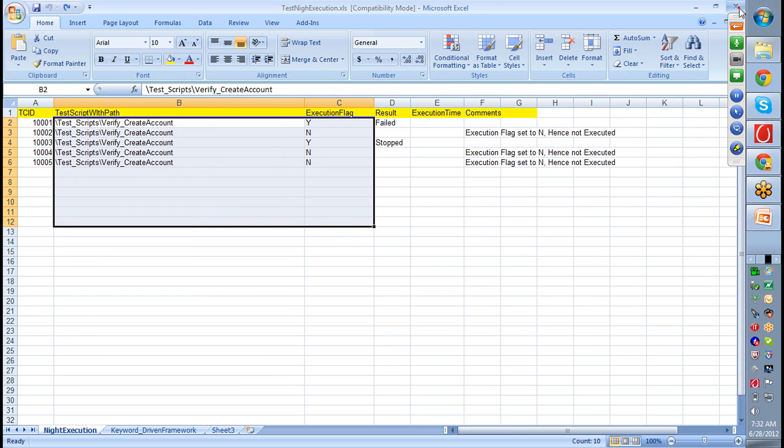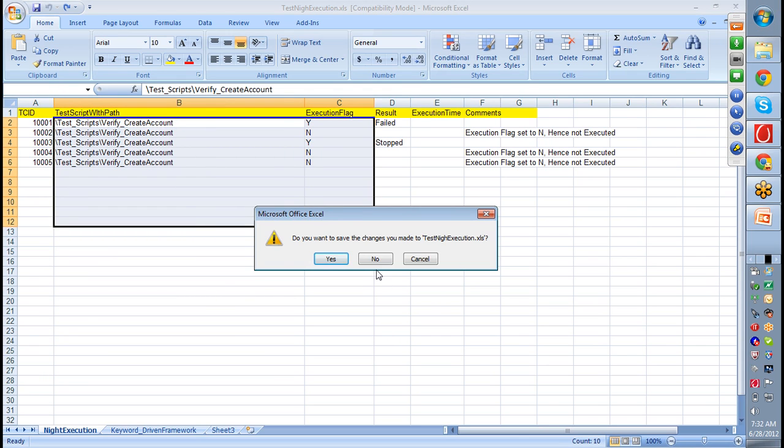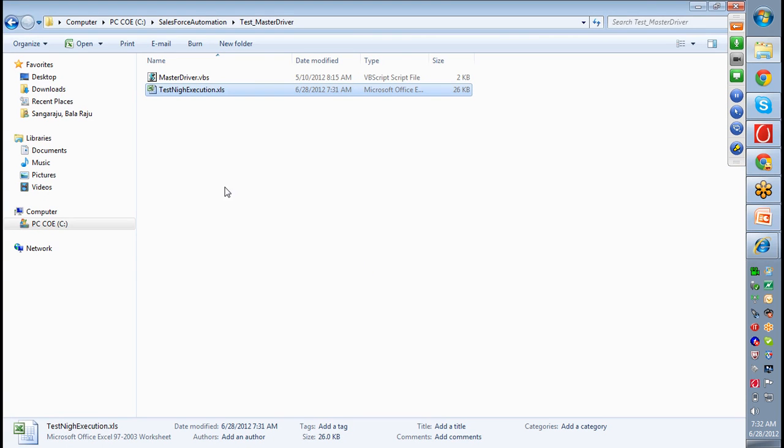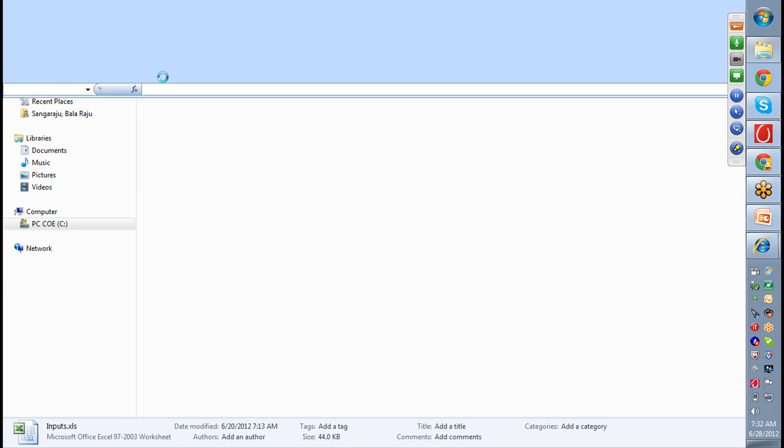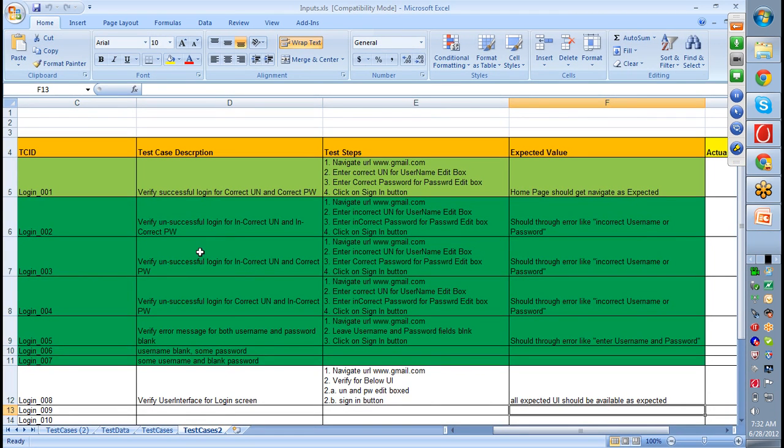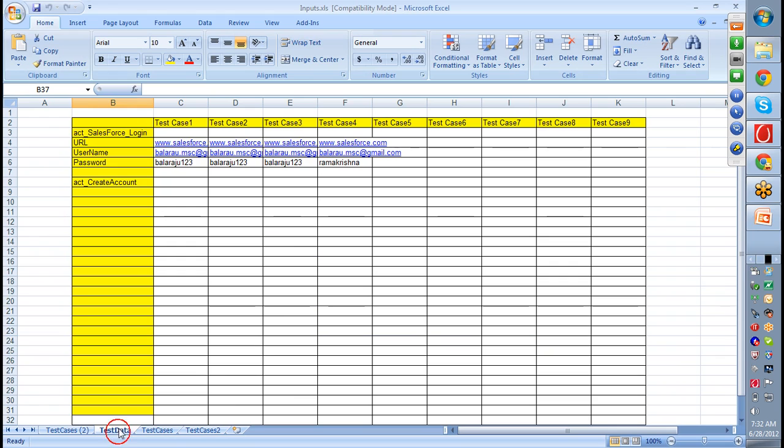Before starting execution, you have to go to the environment. Your application needs to be executed in multiple environments, right? So you update the environment details, and your inputs also need to be passed. This is the way.